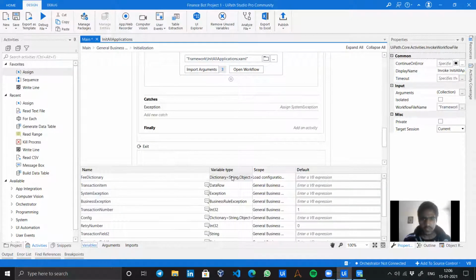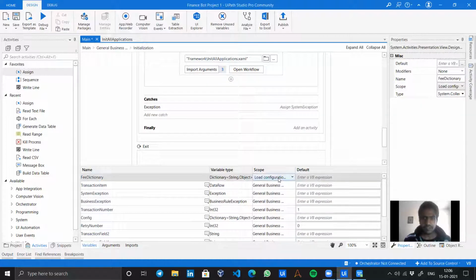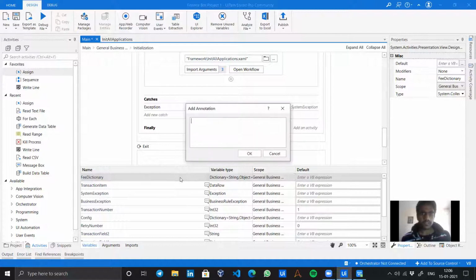Then the same variable type is created. Let's make it general business and add an annotation: dictionary variable to store separate fee values.